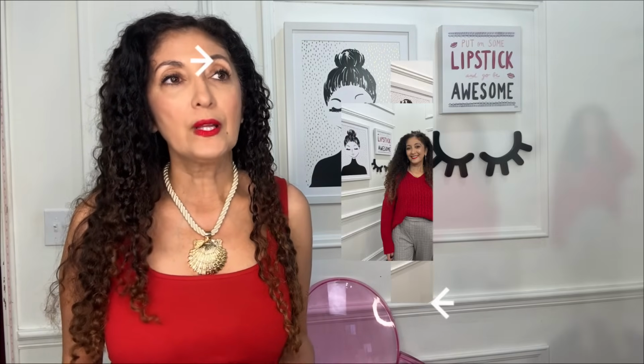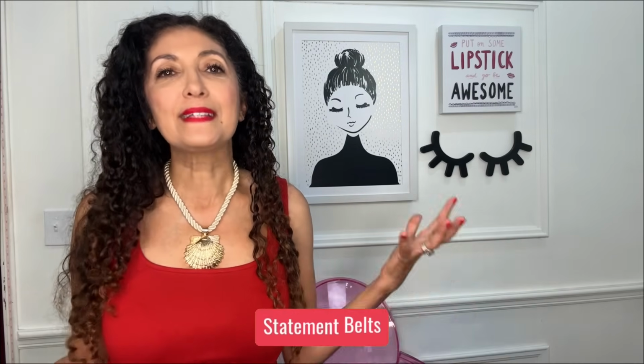I'm going to figure it out. I'm going to do them with maybe a cigarette pant and not a wide leg pant, because nothing is going to look harder or be harder to wear or less flattering on a petite than a long bulky sweater and long baggy pants. So it's about balance, and it's about how you style them, but chunky sweaters are a major trend. And also we're seeing chunky sweaters combined with other textures like leather, like silk, like satin, and I just love that.